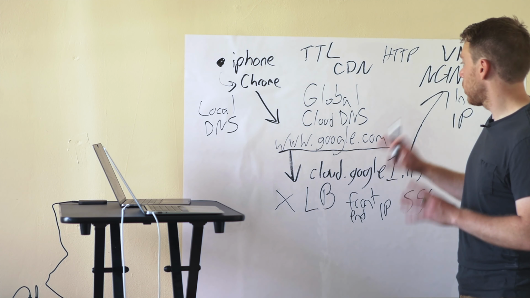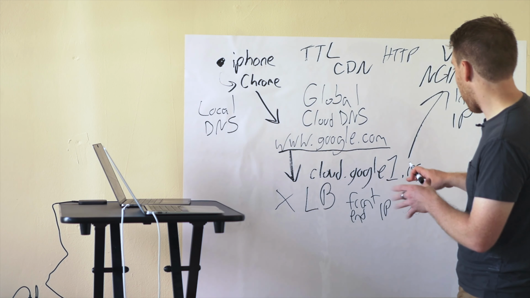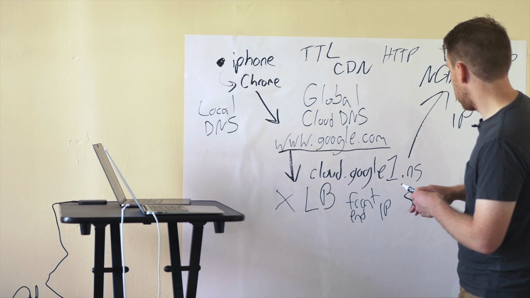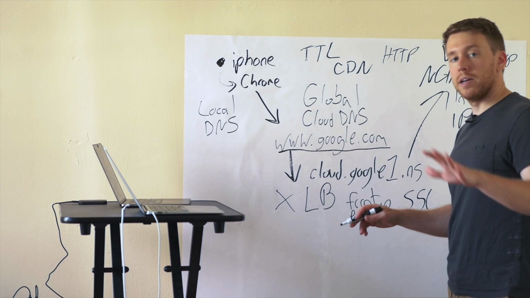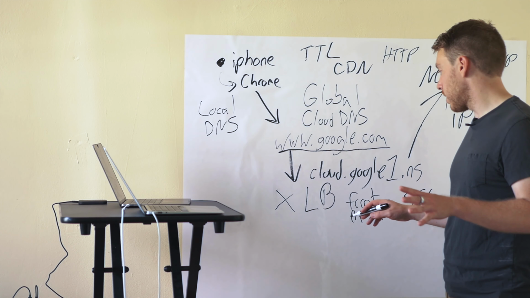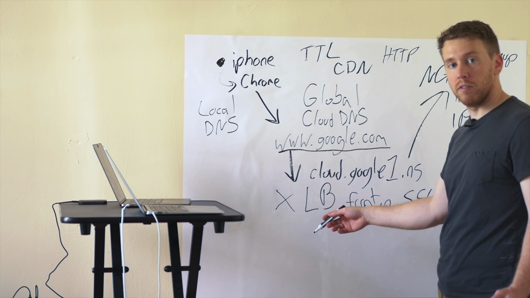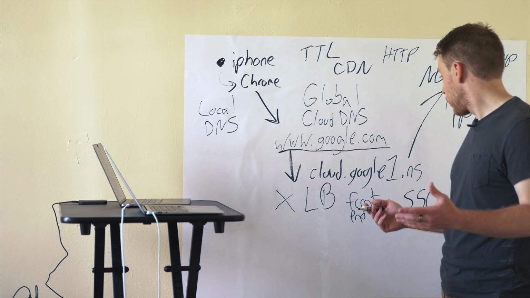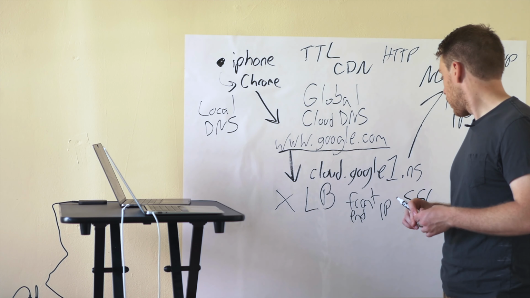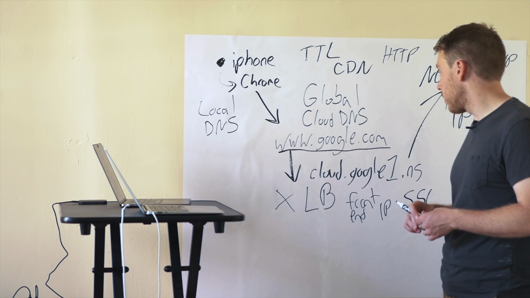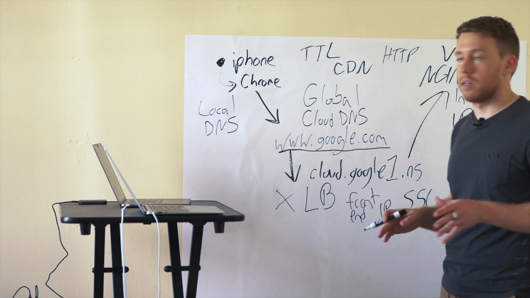So there's usually a lot more complexity involved here, but for our setup, this is how it's going to work. And the benefit of this is we don't have to buy an SSL certificate. We don't have to worry about it expiring. We just enable it on the load balancer, and Google takes care of it, which is awesome. It just saves us a bunch of time. We can stop using it whenever we want, and we don't have to worry about that headache. We don't have to set it up on the server level. So tons of advantages to that.